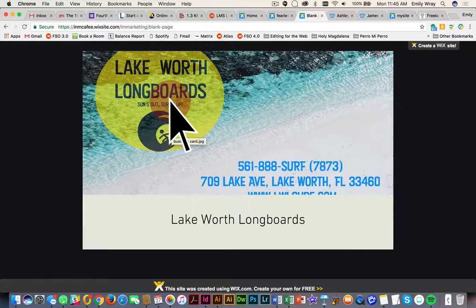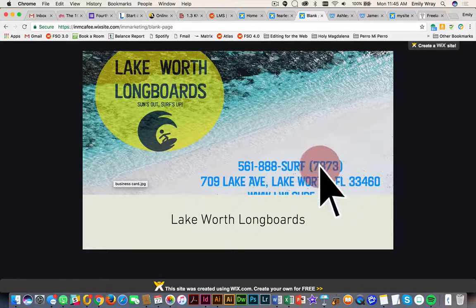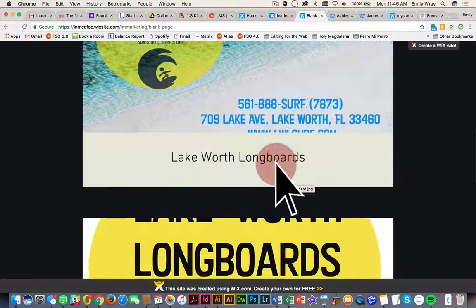It seems like you've got a business card, but it's cut off, right? And I'm clicking on it to see if there's a larger application, and there is not. You don't want to trim the artwork, or the area of what it is that you've created, so as to not be able to see it in its full capacity or grandeur. So you need to rethink how you're presenting these pieces so that they can be fully seen.